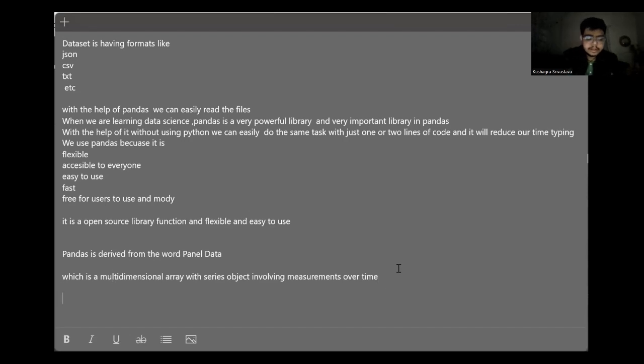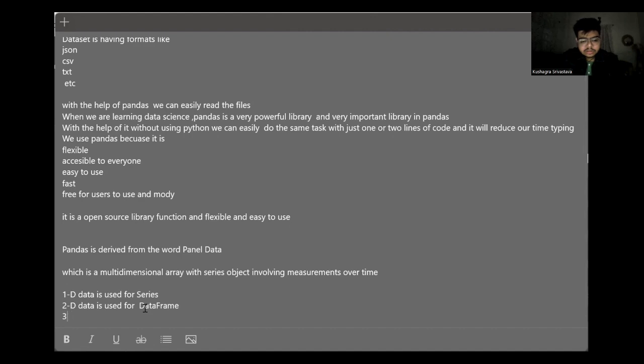So we can do a lot of things in pandas. 1D data is used for series. 2D data is used for data frame. 3D data is used for panel data.